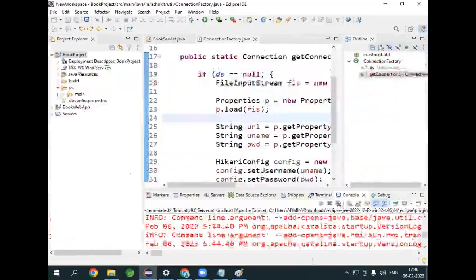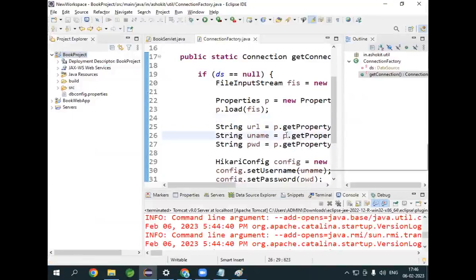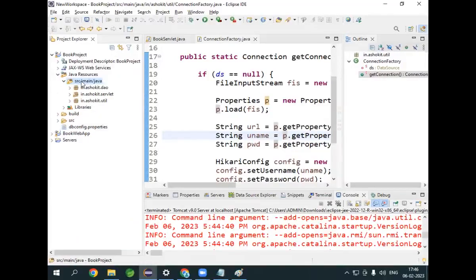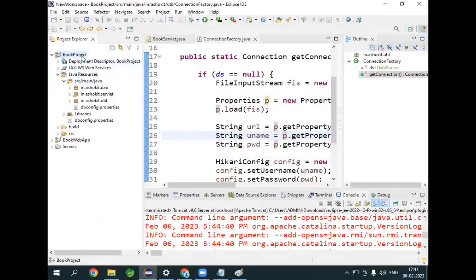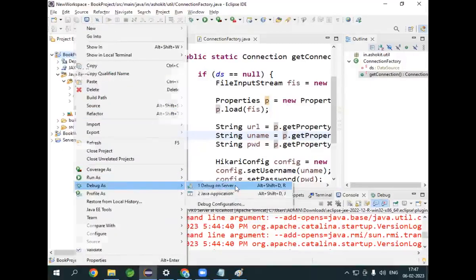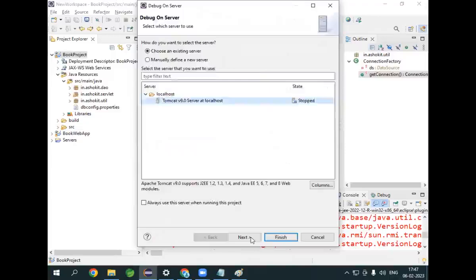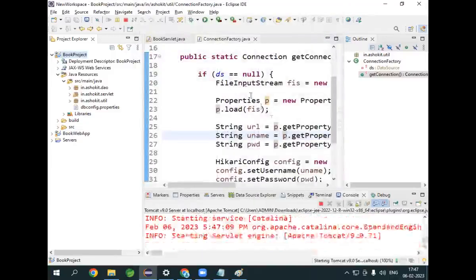My program is trying to load the file on the server, and the file is not available. I kept the file in the project folder, and it is not able to locate it. Let me take this and keep it in the Java folder, src main java. I kept my file in the Java folder and deleted it from the project folder. Refresh. Right click, debug as, debug on server. Select the server, next and finish.